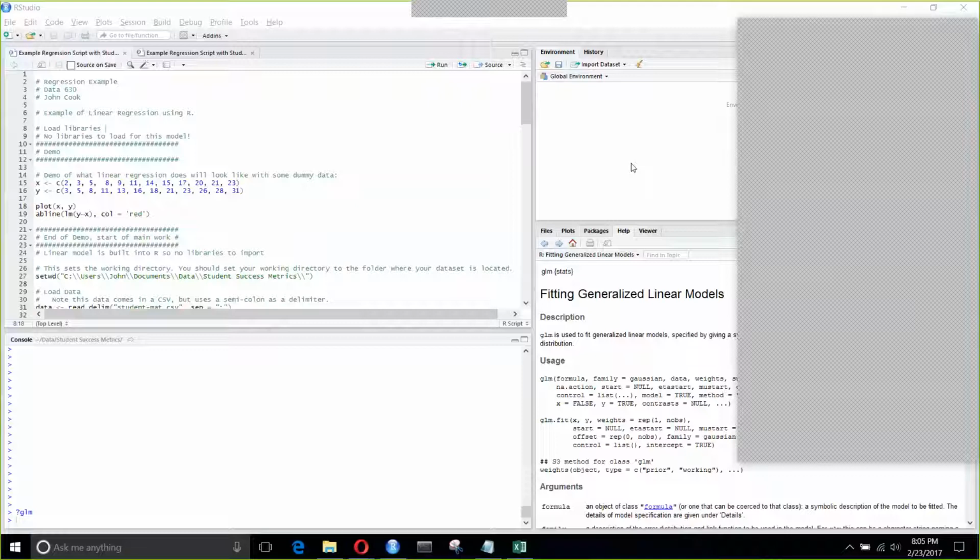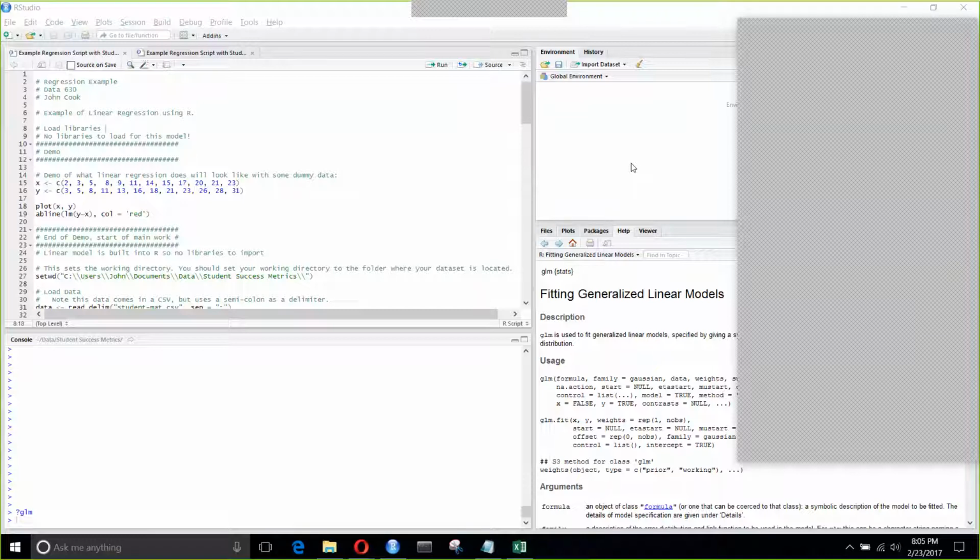We'll do a quick run through of linear regression and what it looks like, and then we'll run through an example script using some student success metrics. The student success metrics are for a high school in Portugal, because it's amazing the sort of random data sets you can find when you Google things. So we'll run through how to do linear regression on that.